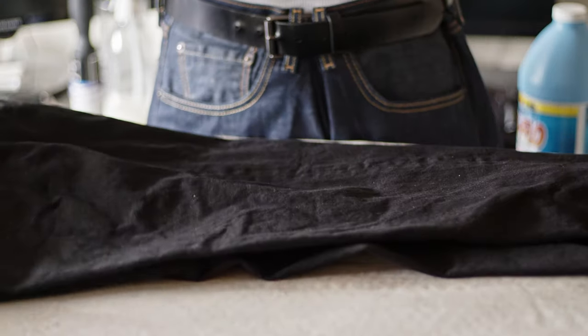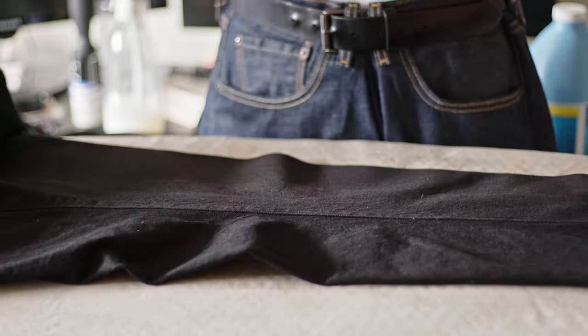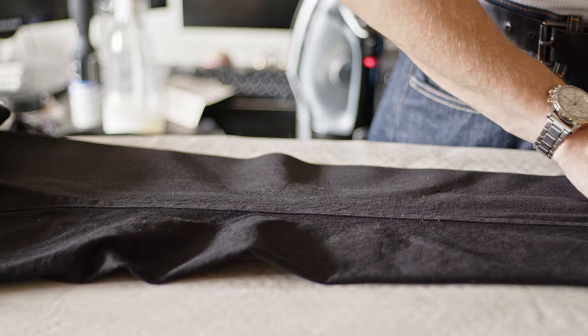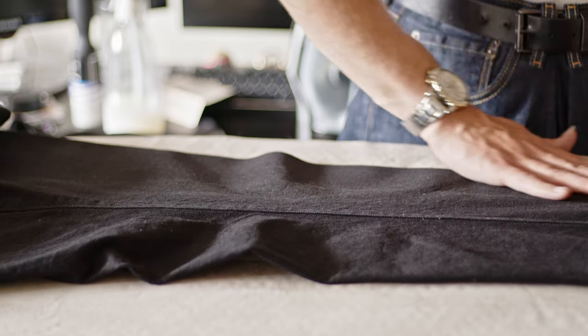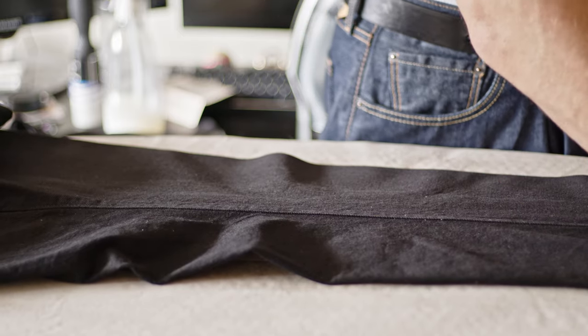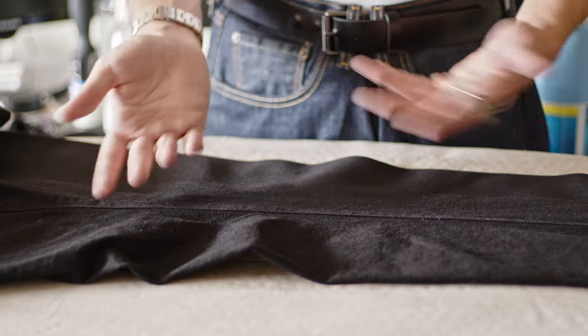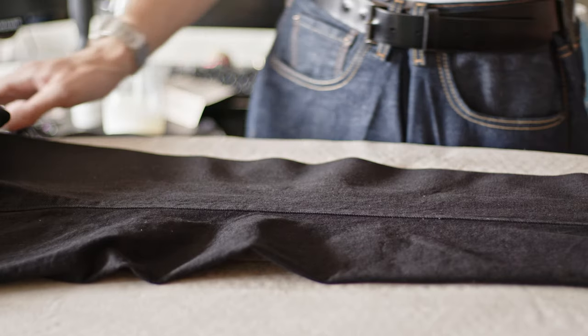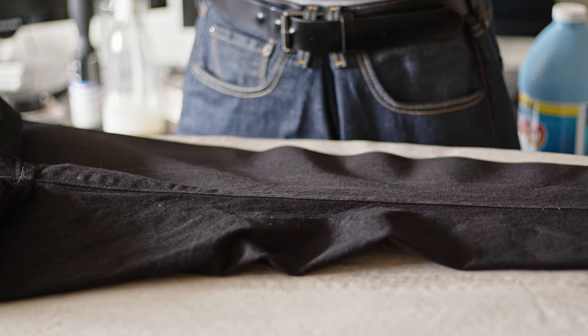I've come such a long way. You guys have no idea. Crazy. When I first ever made a crease, I remember it was in a pair of Dickies shorts, and I didn't even know what creasing was. I just went to the swap meet and got some Dickies pants or shorts, and they come with the crease, so I just folded it and ironed it like that, and the rest is history, bro. But yeah, man, come a long way. For real.